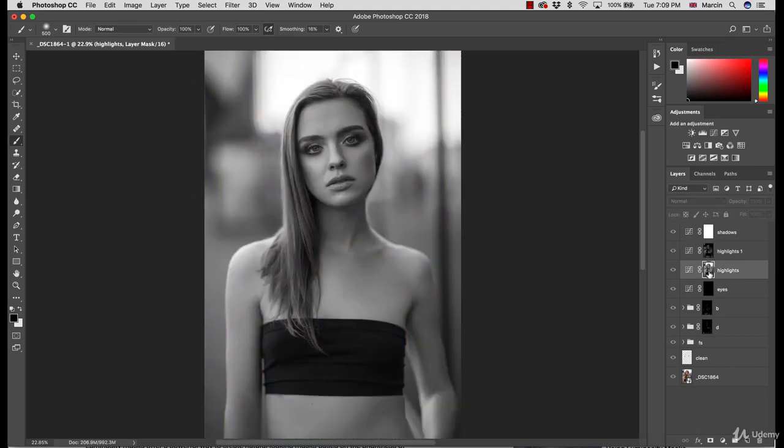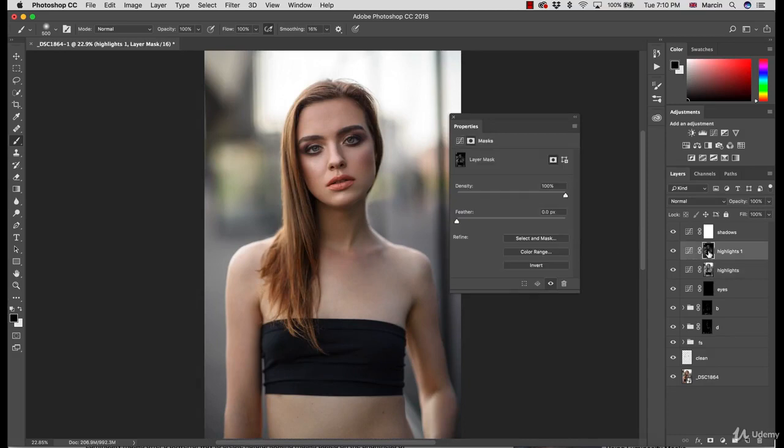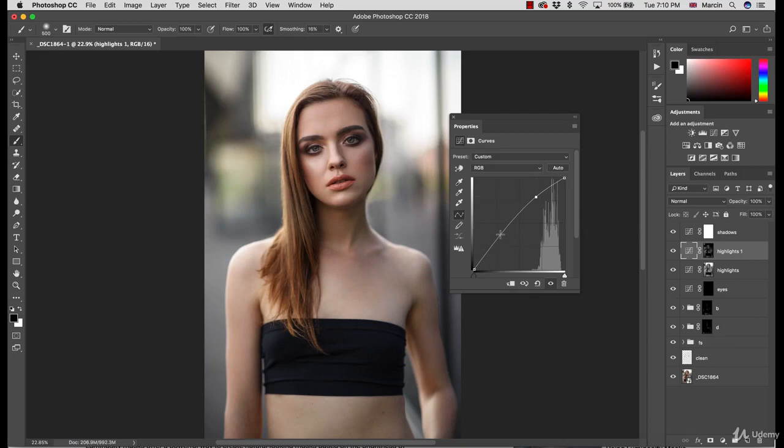First of all, I'm going to work with this layer. So that's how our histogram looks like, and I'm going to increase this layer just a little bit. But what I'm really going to increase is this other layer, because here the selection is purely on the body highlights. I might check if I want to use the previous one, but actually the previous one might be even way too strong. And as you can see, the second one works on my highlights in just the perfect way.